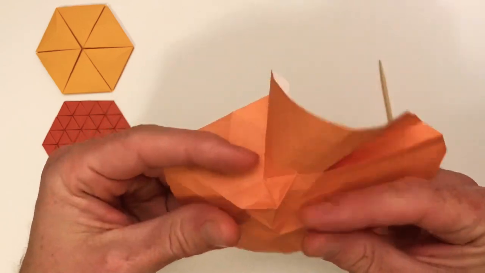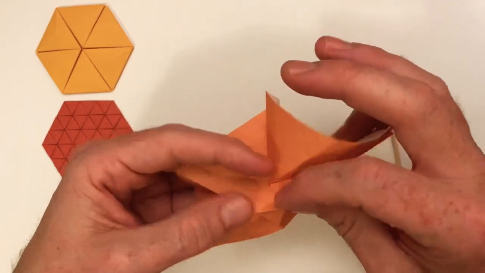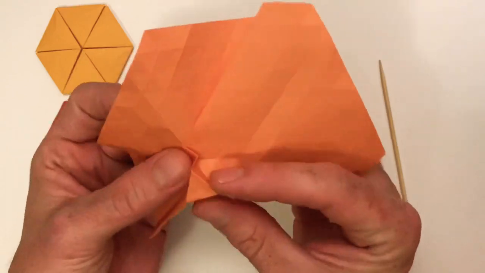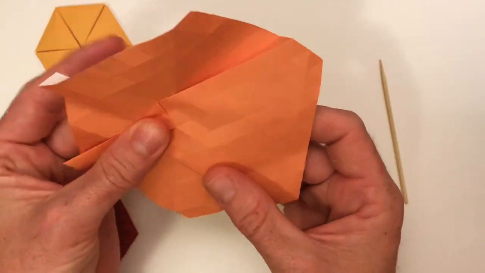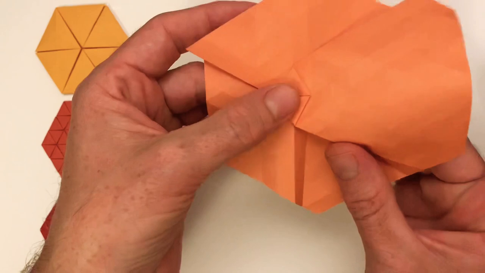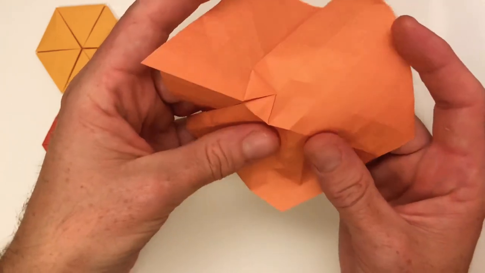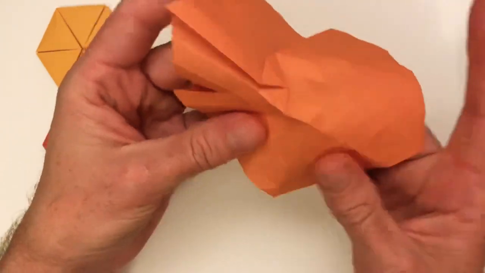And believe it or not, you do that again. So there you go. If that happens, which it will, you just got to flatten it back down again. Keep that flat there. Find that intersection.